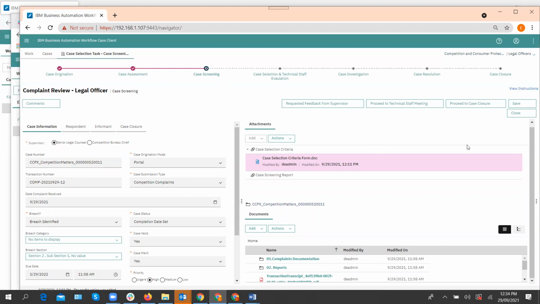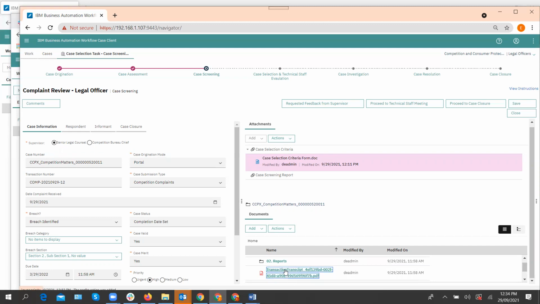Okay. So in addition to that, Michelle can store multiple documents in the case folders down here. So if you go down to the case folders down here, you will see that this document was submitted from the portal. So there's a transcript of what was submitted on the portal that's also stored in here. So whilst all the properties that were populated in the portal automatically populate all the case properties here, a transcript is converted to PDF, and you can actually see everything that was submitted on the portal here. So you can see this transaction transcript.